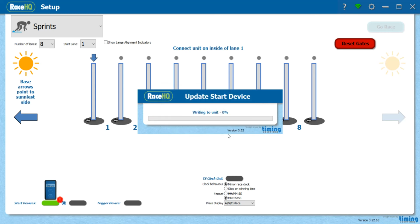Notice how I've only got one device on at a time. I'm not turning everything on. Just working with one device at a time, just so we're not flooding the laptop with lots of different devices trying to talk to it. It's just a one-to-one relationship. If you happen to have multiple tracks, a front straight and/or a back straight, only do this with one laptop and one set of hardware at a time. Don't have two laptops trying to do updates simultaneously. That won't end well either.